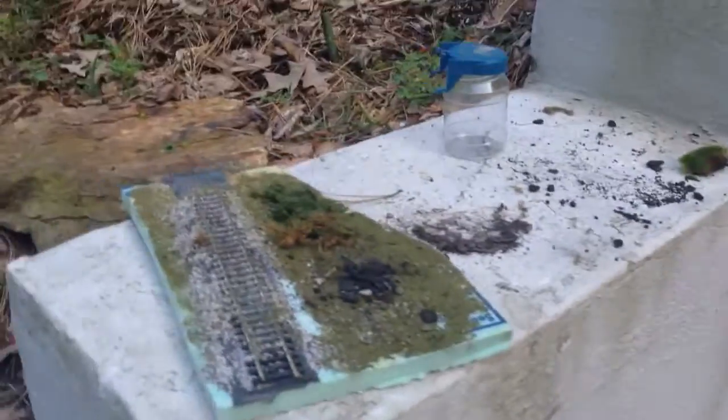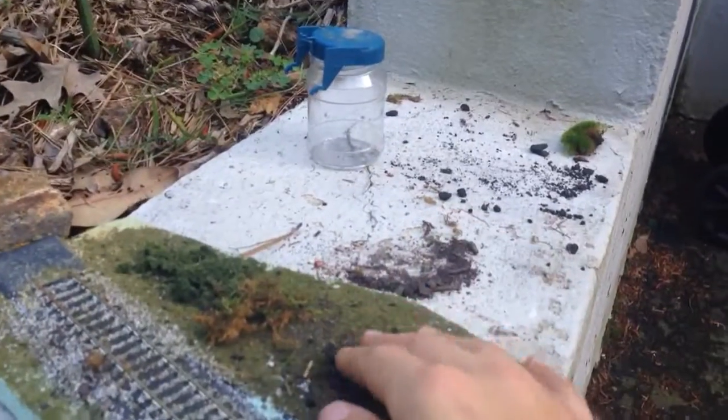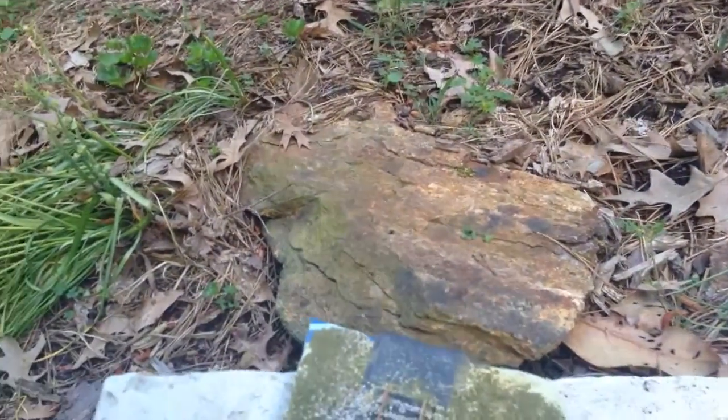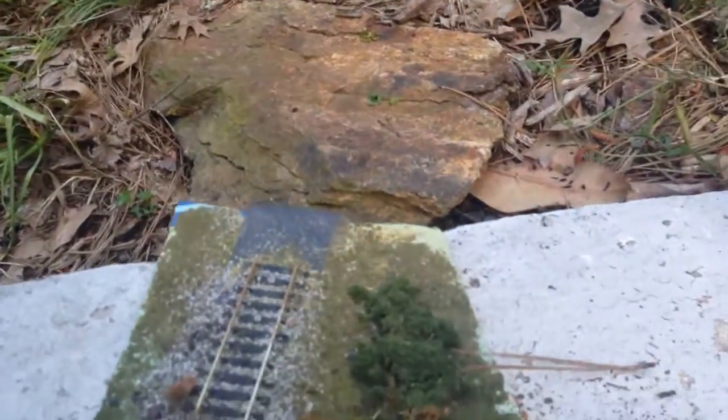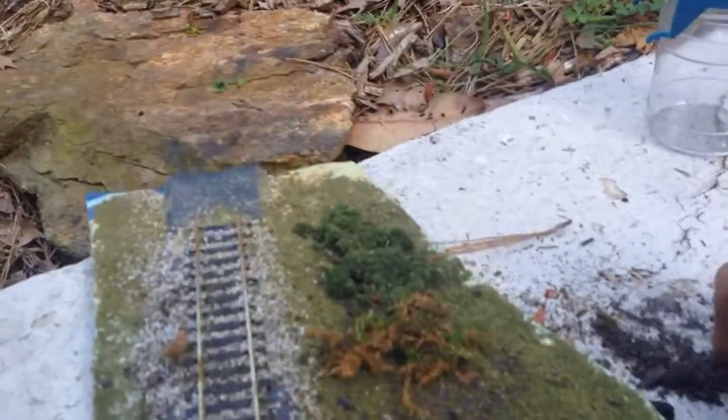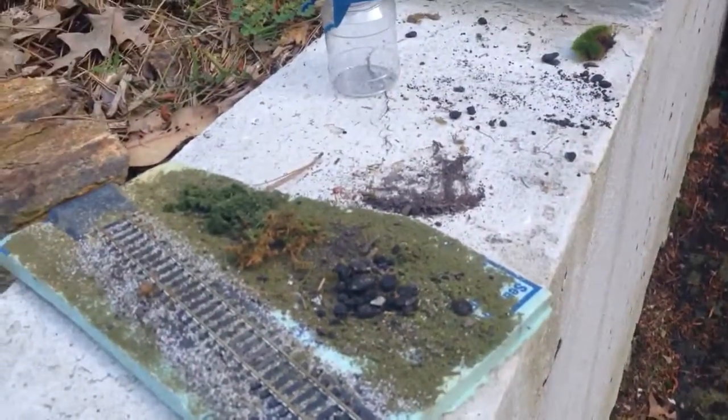So I am getting a blender soon. Cheap one probably. But yeah, you definitely want to get the smaller stuff. And maybe use again, a strainer, just to get all the smaller ones down. But yeah, so far that's what we have. The mulch is just underlying, but it really adds effect.